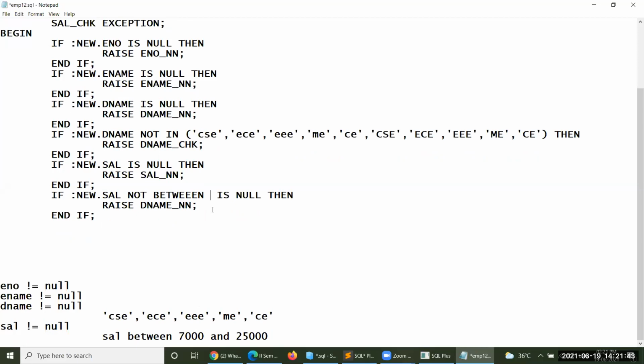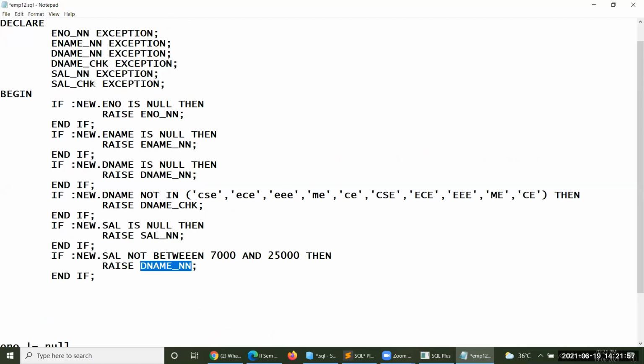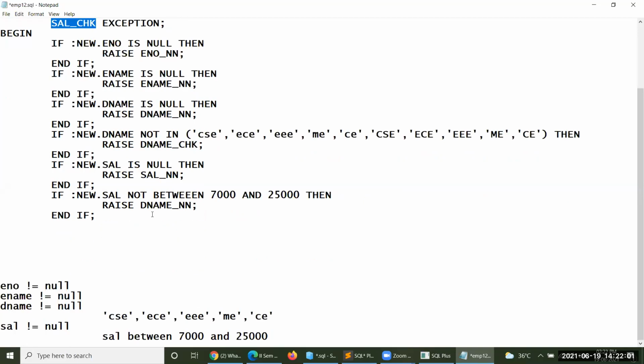The range is 7,000 and 25,000. If it is not in between these two, ఉన్నట్లయితే ప్రాబ్లం లేదు, లేకపోతేనే ప్రాబ్లం మనకి. So immediately we have to raise the last exception. This is the last exception, so we have to raise that particular exception.